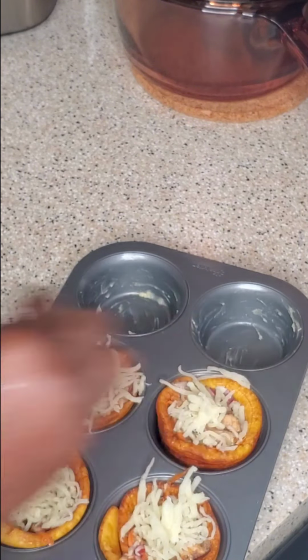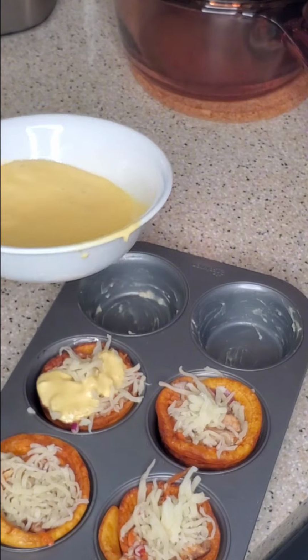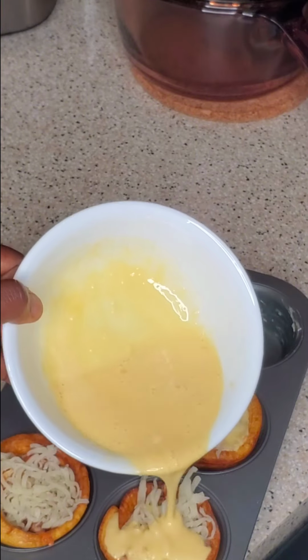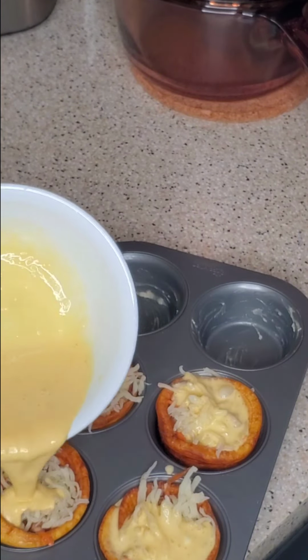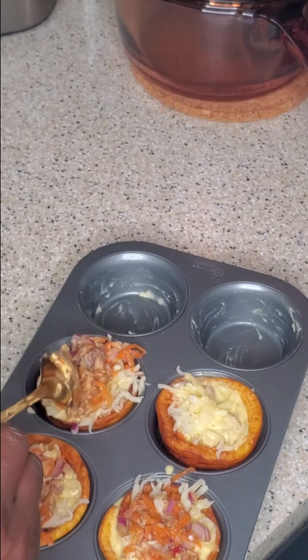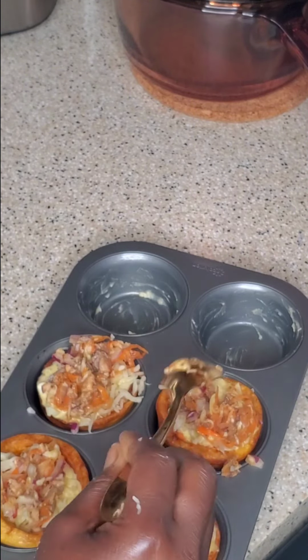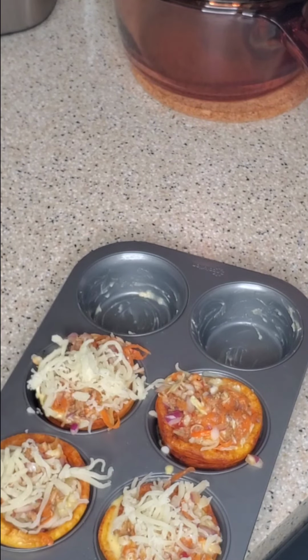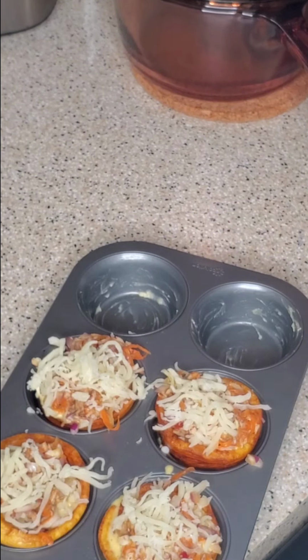Once you added that, you're going to repeat the process to add more. You're going to add the mixture. This is the egg and the cream. So I'm adding more of the mixture. You can see, guys, this is so delicious. Oh my goodness. So add more cheese on top.